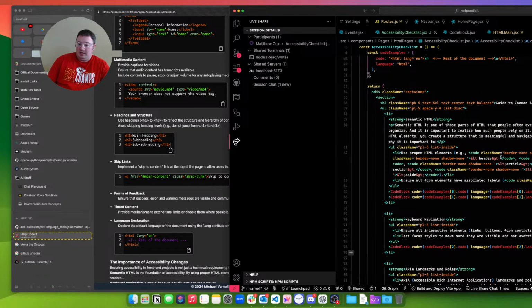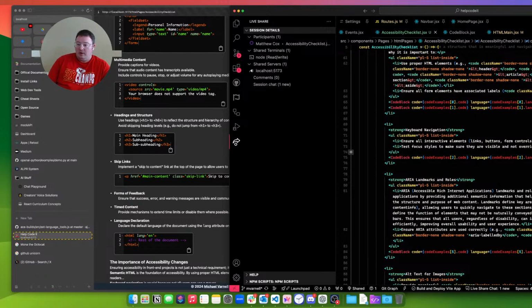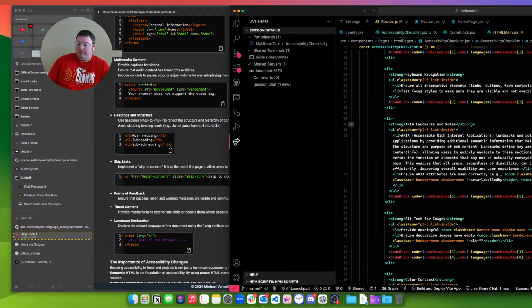I don't ever use semantic HTML. That is a weak point of mine, and I feel like things would be a lot better built if I paid attention to it. The general summary there is that you're just trying to make the JSX, in this case, more readable.